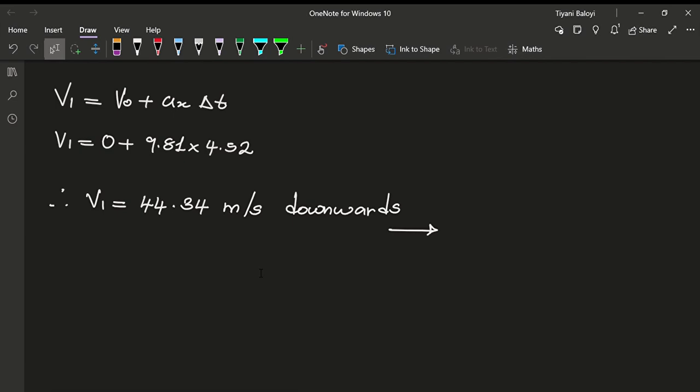Next time we'll be looking at motion graphs. How do you draw these displacement and time graphs, and what do they mean? What does the shape mean? And also, we talked about the relationship between velocity, displacement, and acceleration. How do you indicate that on a graph? How do you capture all of this data on a graph, and then read it from the graph? That's a very important aspect of motion. So we'll be looking at that in the next video.